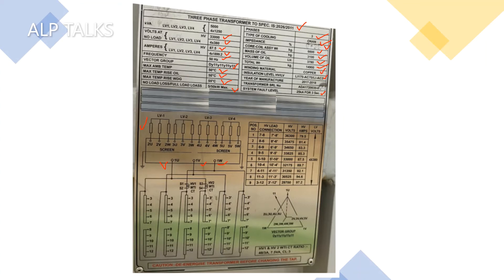We have to place an earth shield in solar transformers. That is mainly because whenever we have semiconductor devices, we must use a screen between the two windings so that whatever disturbances come from the semiconductor side are not reflected into the public grid network. Here we used a WTI CT — in this case it is on the HV side. Generally people prefer to use the HV side so they can track how much current is generating. Here they have considered taps — almost 9 taps — and how it is internally connecting is mentioned here.